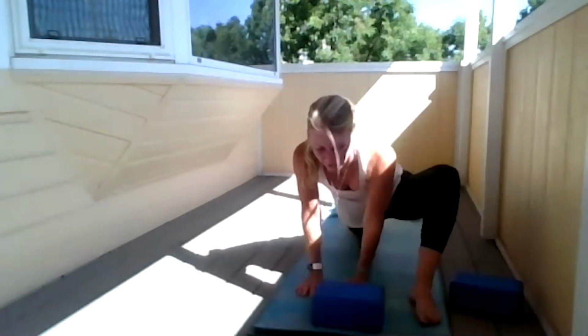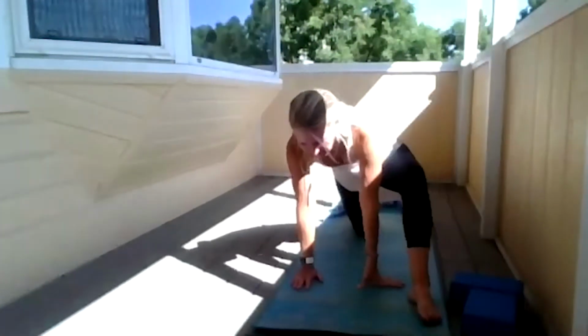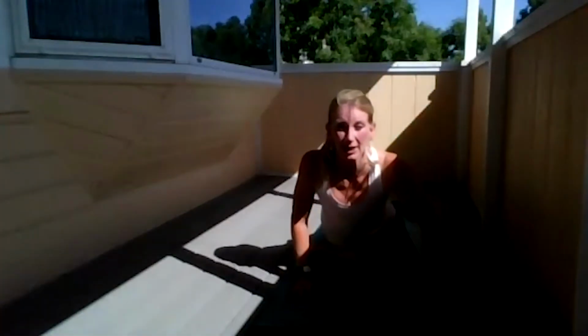Slowly come up on your hands, moving in a pigeon so that left foot comes across. Pointing those toes so that left foot's at your right hip. Rotate that right hip around the front. Walk that right foot back. Point your toes from the tops of that foot and slowly fold forward. Beautiful. Breathe.